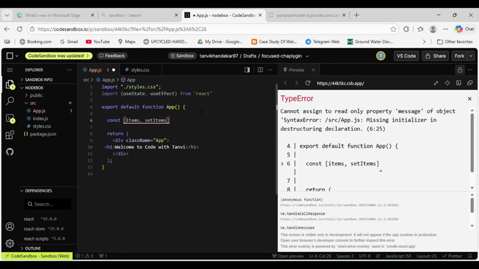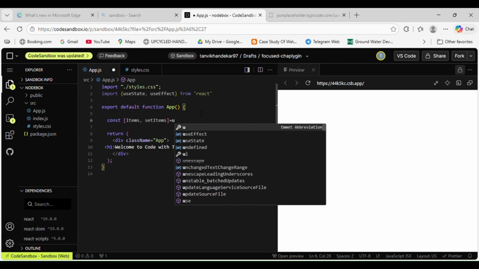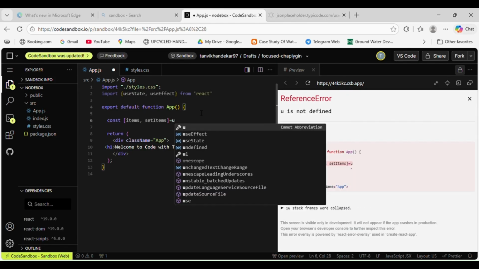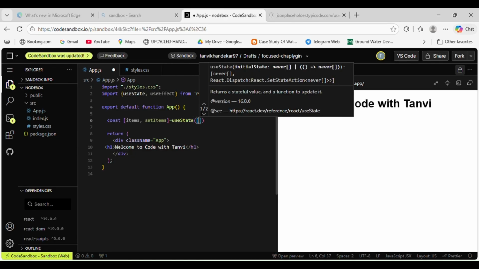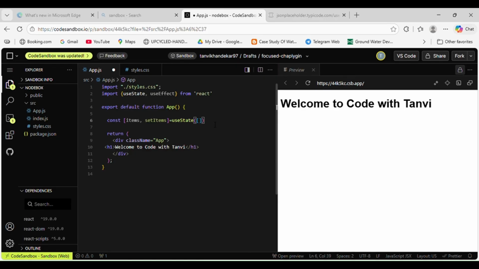Where would we store it? We'll store it in an empty array. Right. Now that we have created our state, let's fetch the data using async await.